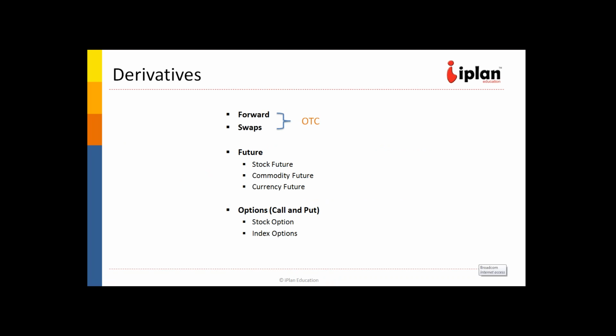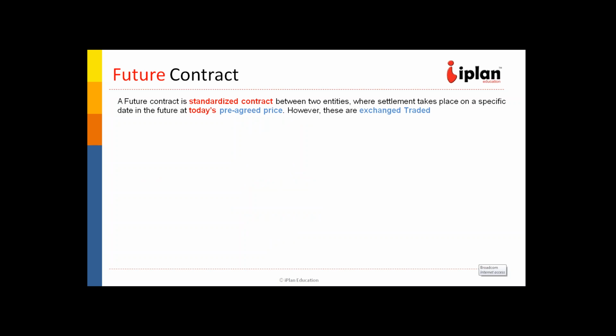So yesterday we studied forward contracts. Today we'll study future contracts, and we'll understand the main features of future contracts, the valuations, and how we can use future contracts in hedging risk. See, hedging using future contracts is pretty simple and a little less complicated compared to options, because options are highly dynamic in nature. The pricing is highly dynamic. So let's first understand futures, and then we'll go further ahead with the option contracts.